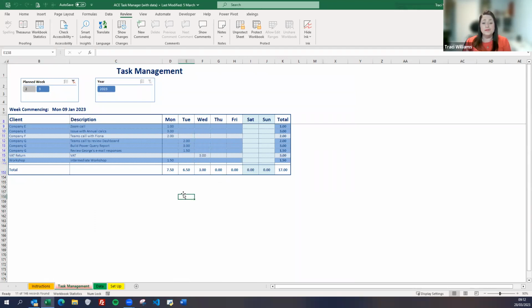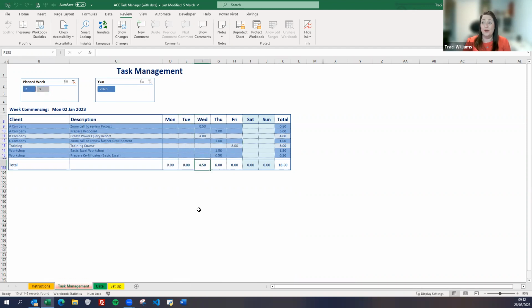So this is all of your outstanding, oh, actually, sorry, week 2, it was in there because that was six hours or something, wasn't it? 6.5. So it automatically gets removed from the task management. So this is only your outstanding tasks. So I use this all day, every day. I have this file open all day. And as I complete something, I just mark it as completed, and then it goes off the task so I can see that I'm on track for the day.